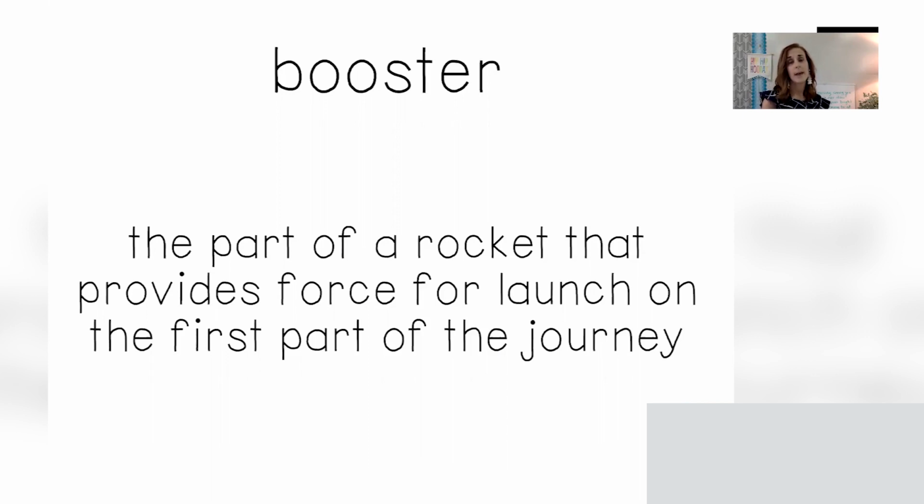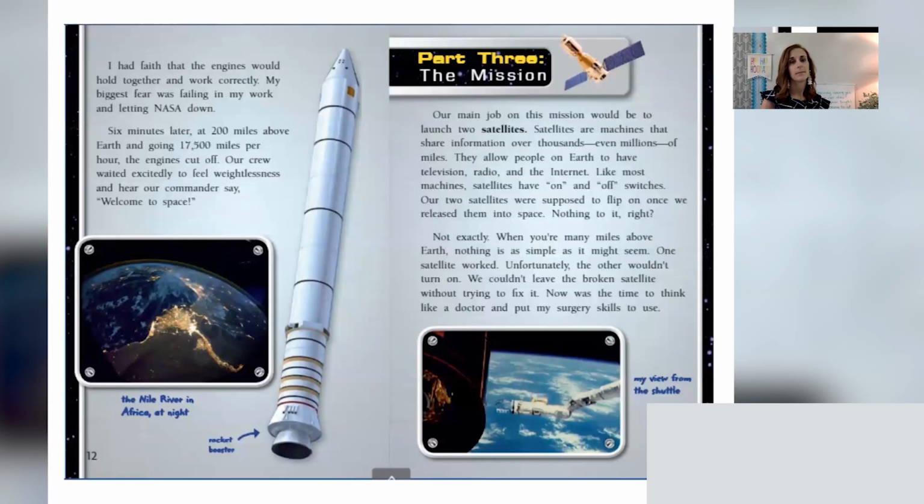Now, Dr. Seddon is about to go into space. I wonder how Dr. Seddon reacted and felt as she finally headed into outer space after years of training. Listen for clues that tell us about her feelings as I read. "I had faith that the engines would hold together and work correctly. My biggest fear was failing in my work and letting NASA down. 6 minutes later, at 200 miles above Earth and going 17,500 miles per hour, the engines cut off. Our crew waited excitedly to feel weightlessness and hear our commander say, 'Welcome to space.'"